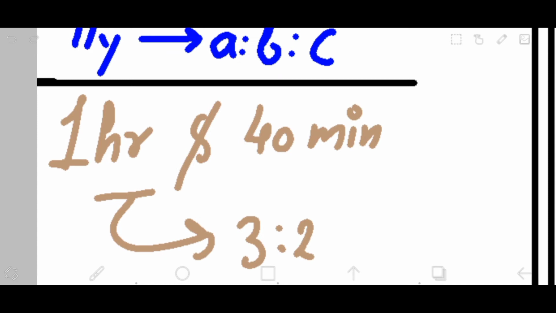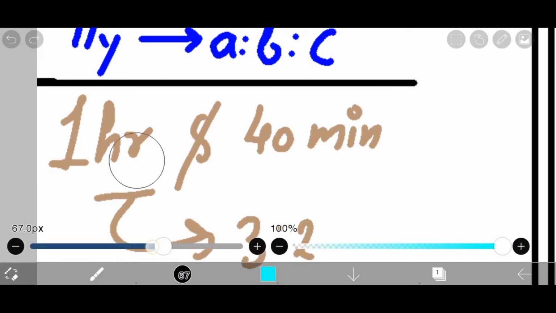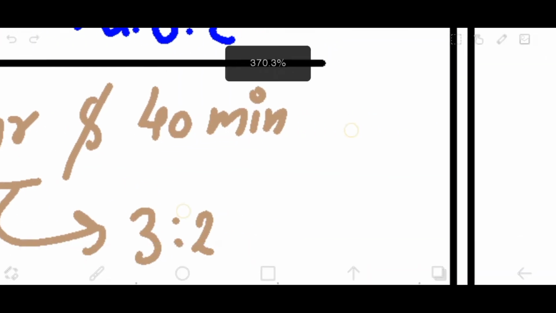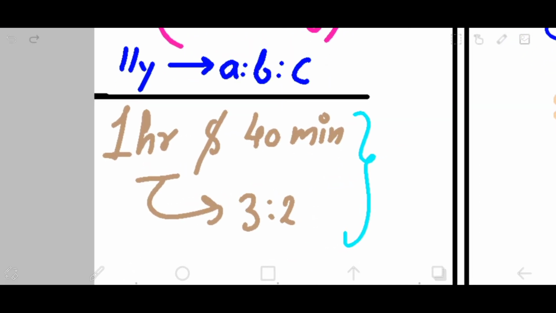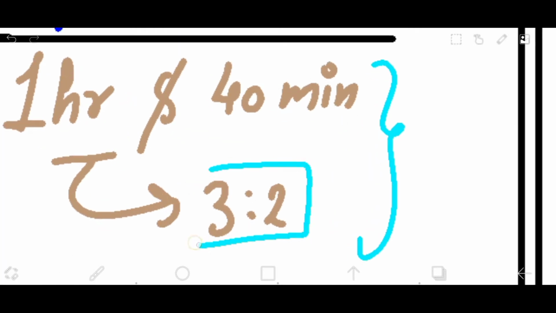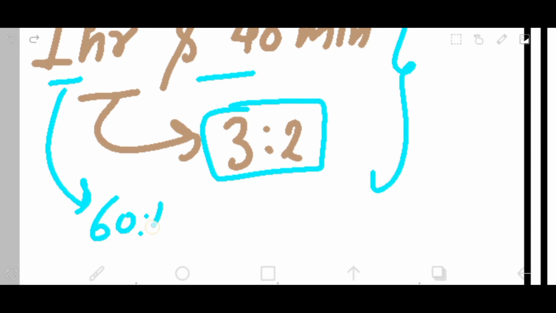One other thing which is most important, and which everyone has to pay attention to, is that units need to be the same. If you are dealing with a quantity in rupees, then the other quantity should also be in rupees for taking ratios. As you can see here, it's 3 is to 2. It has been taken like 60 is to 40, and you can find that it's 3 is to 2.